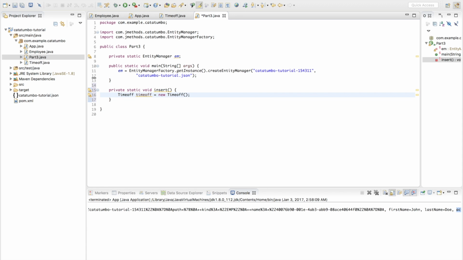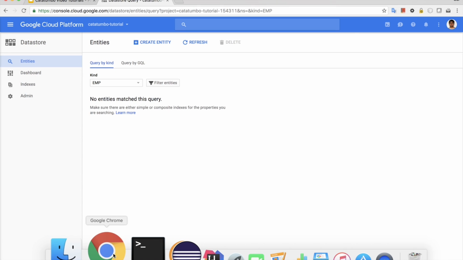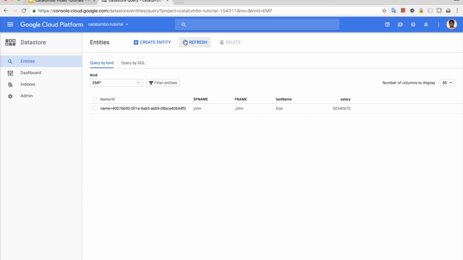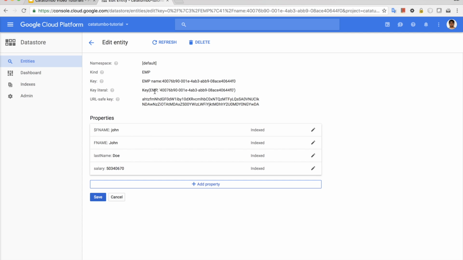All right. Now, in order to insert a time off, we of course need an employee object. So let's just load our employee by ID. So this is the employee ID.